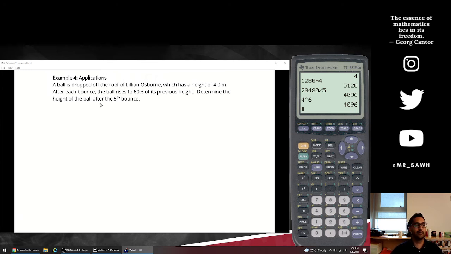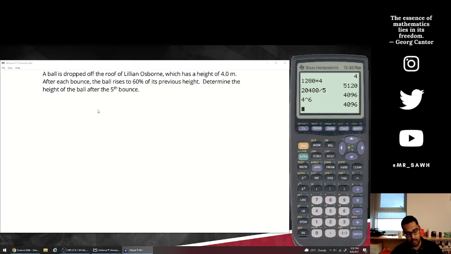So it's helpful for a question like this to have a picture. So we'll draw ourselves a little picture here. It doesn't have to be anything fancy, really just something to give you an idea of what's happening. So here's our 4.0 meter height, right? And the ball, let's do this in a different color. The ball's just dropping off the top, hits the ground, bounces, and it says that it bounces back up to 60% of its previous height. So there's the first bounce, right? First bounce. Then it's going to go up, come down again, right?